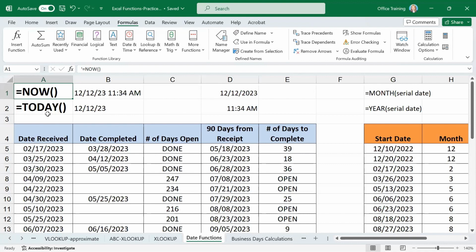So this is a way to be able to use it for display, but also for calculations, especially as you may be wanting to know the difference, whether it's how many hours between two time periods or how many days between two dates, those kinds of things. So that's the general idea in terms of how that works.